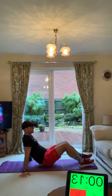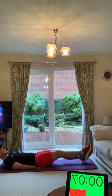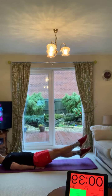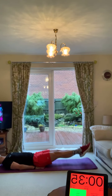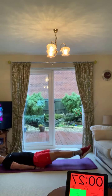So flutter kicks, basically you're kicking out, point your toes, feet just off the floor. We're doing that for 40 seconds. Hands under your bum. This is for the beats. Here we go. Right, let's go, flutter kicks. Feet just off the floor, hands under your bum. Keep that core tight, guys, come on. It's a core exercise. Small kicks. We've got over the stumbling block now, we're all right, come on. Let's go.